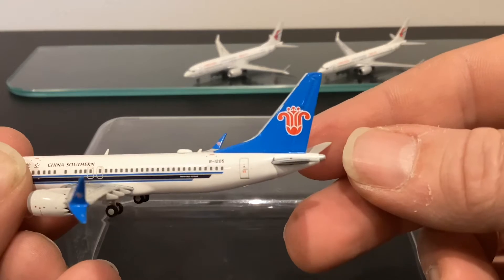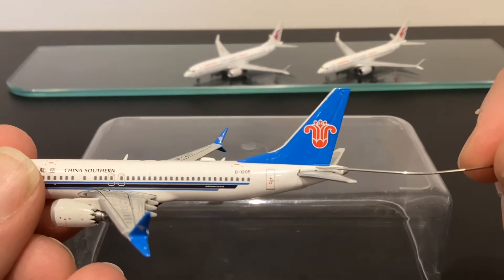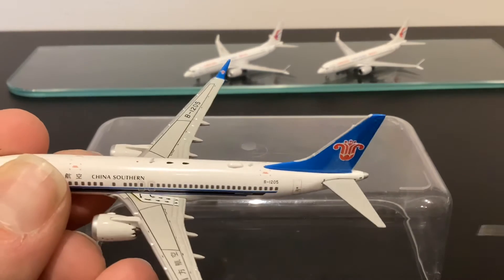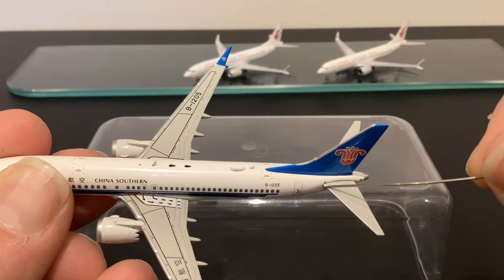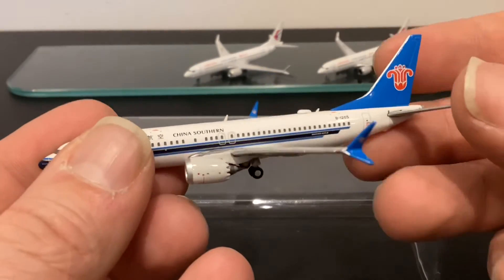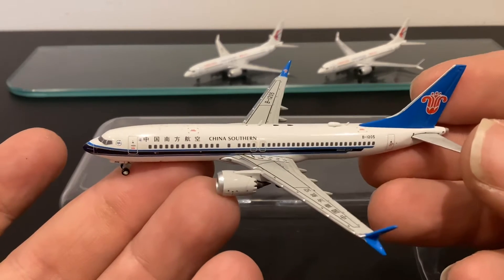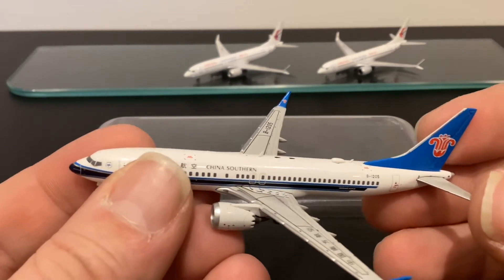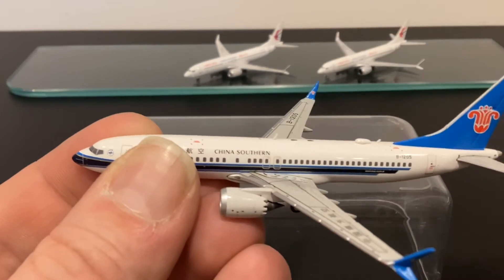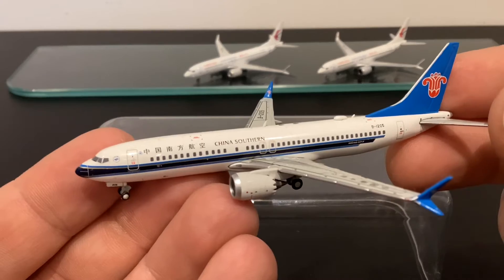At the tail it looks very nice. You could argue one criticism is that the rudder region tail joint is too wide and you don't get a free rudder. You could also argue they haven't necessarily got the little curve and change of the horizontal stabs in. But the tail cone looks good, and broadly I'd say the JC Wings Gemini MAX is a solid model and a mould I have absolutely no problem acquiring. From this angle it does look a little bit square around the cockpit, but these are relatively minor complaints. It's a good mould and a strong competitor in 1:400 scale.